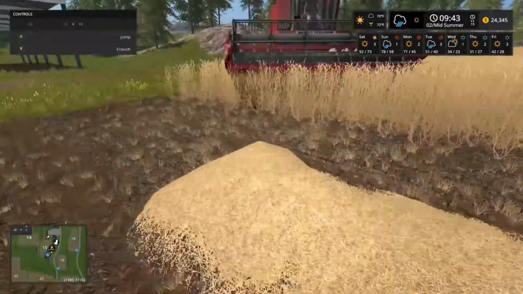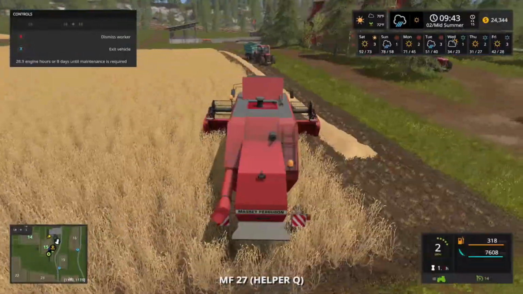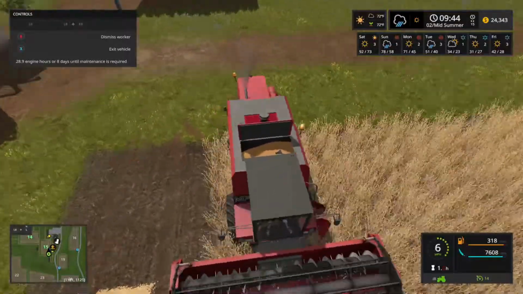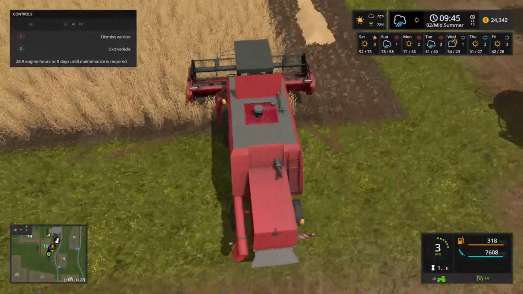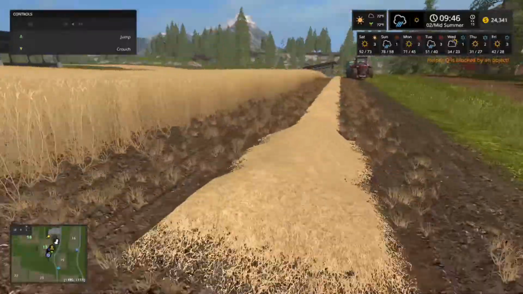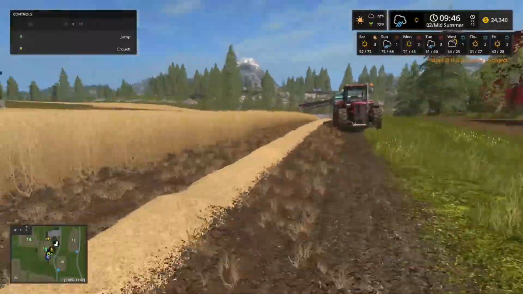Did that leave any crop damage? How's this not leaving crop damage? But yet, when I drive through it, it leaves crop damage. What? Explain. I am confusion. Oh. Anyway.